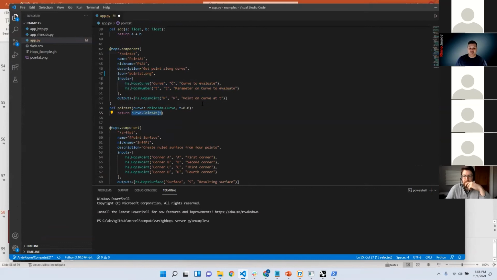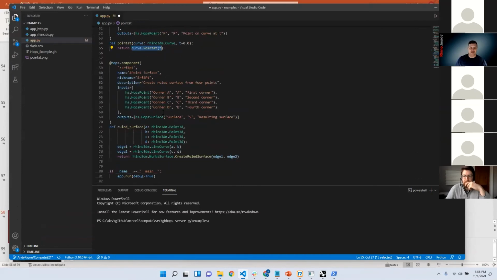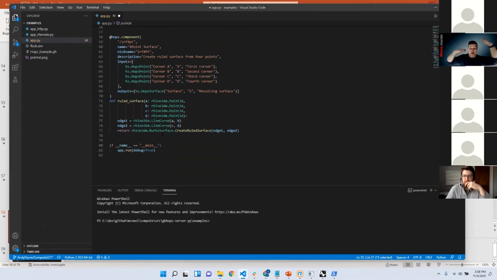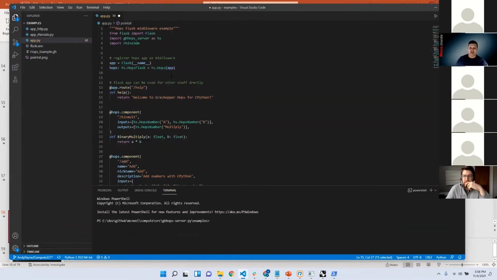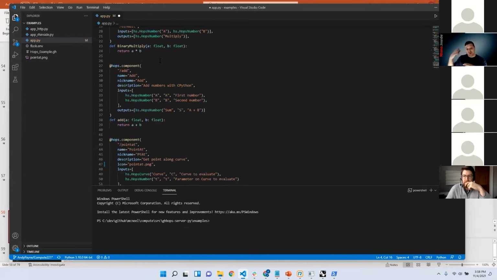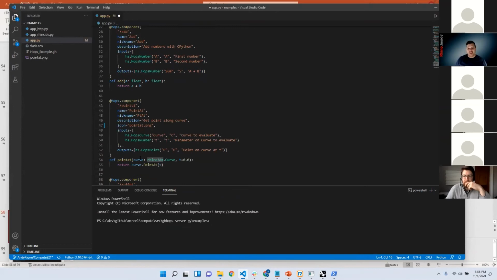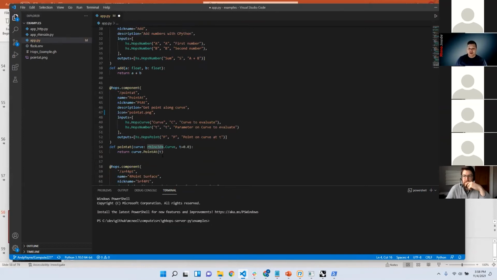Now this could be a much more complicated function. This could be a really long list of functions. It could even be using other libraries, right? This is where it becomes kind of interesting. You could be using TensorFlow or some other library, importing TensorFlow or NumPy or whatever you particularly like, that does some sort of calculation and is used in this and returns some value. But this is a really simple example where it's going to take in a curve and a value and then return that point.